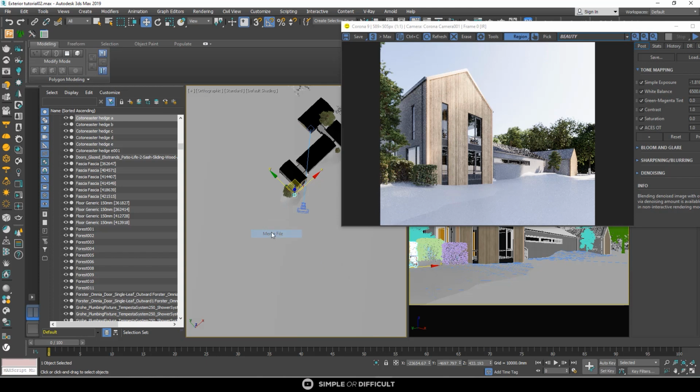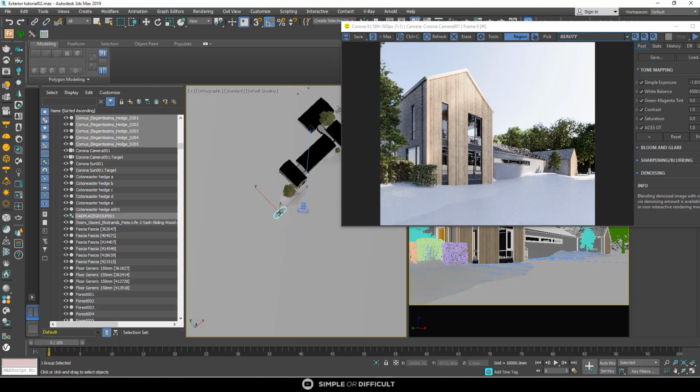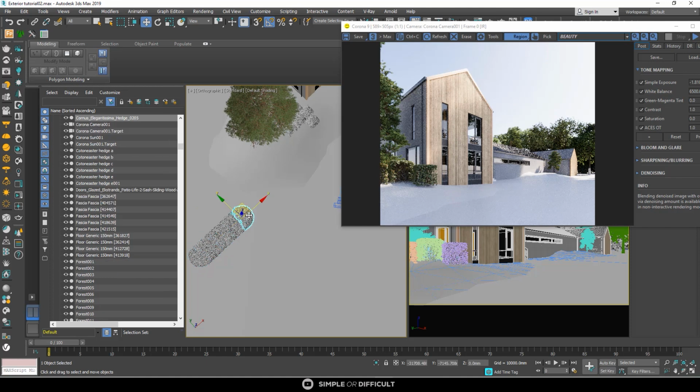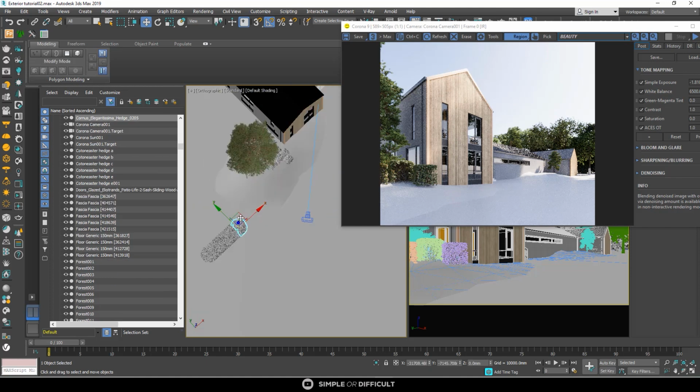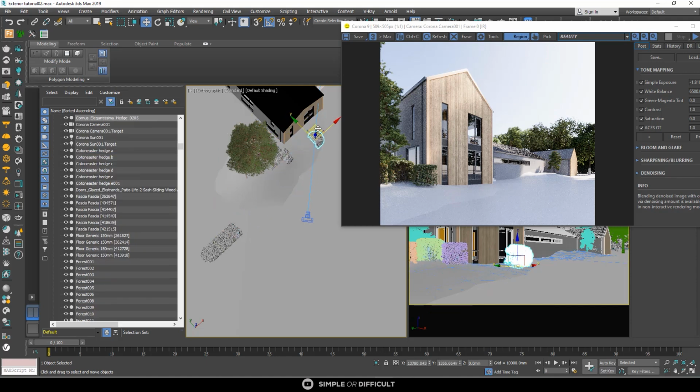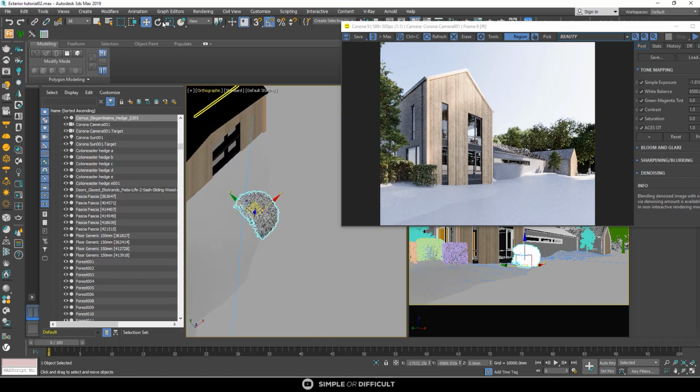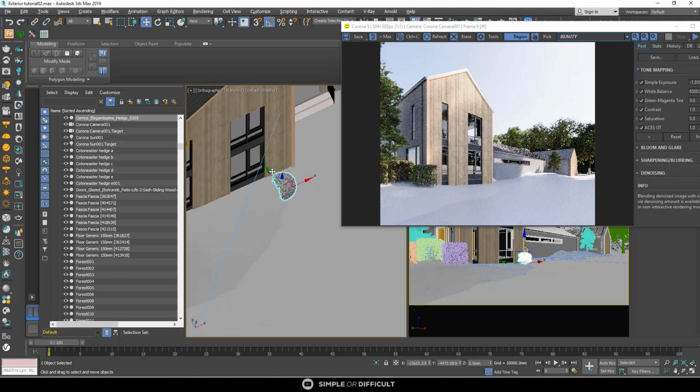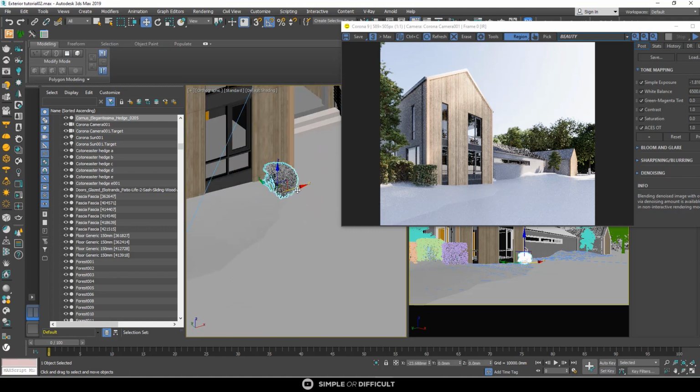So I want to bring in a different type of hedge, okay, for different places. Like I want to place some in the front and some beside the tree I placed by the other end of the building. So let's just do that. It is very big. I have to scale it down a bit. Scale it up. That's right about it.